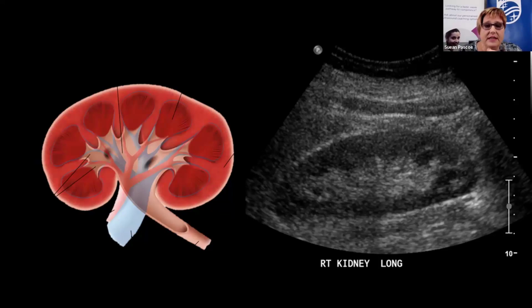You'll notice that the cortex of the kidney is hypoechoic. You get the anechoic pyramids, and it depends on your patient how anechoic they are. You have that central sinus area, which is quite echogenic on the ultrasound. So that sinus echo represents the renal vessels, the lymphatics, the pelvic calyceal system, which is not really seen so well unless your patient's fasted. And there's also fat in the sinus, which contributes to this overall white appearance.